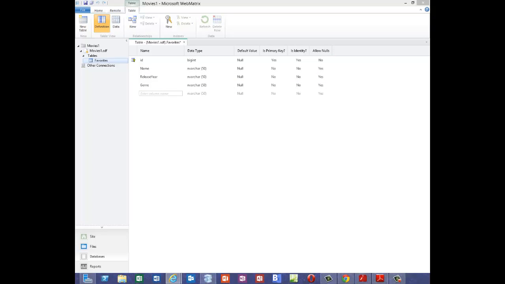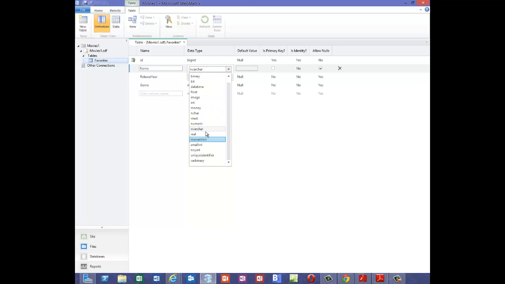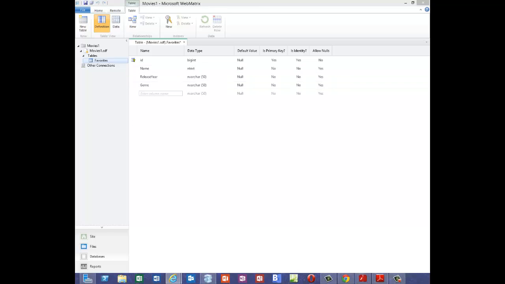For name, we have allow nulls is true, data type is ntext, and its primary key is false, and identity, okay, and we'll go to the next one.